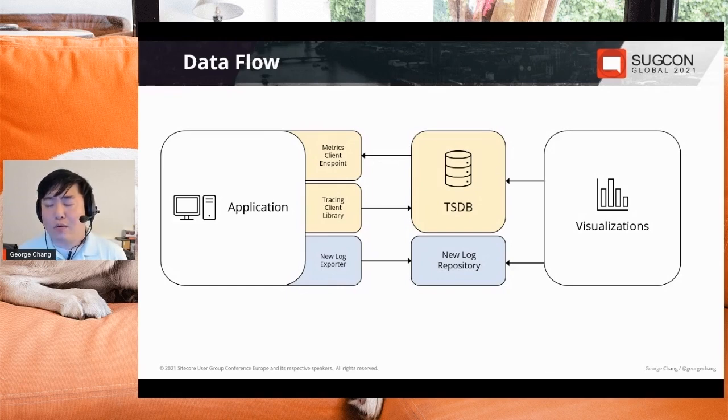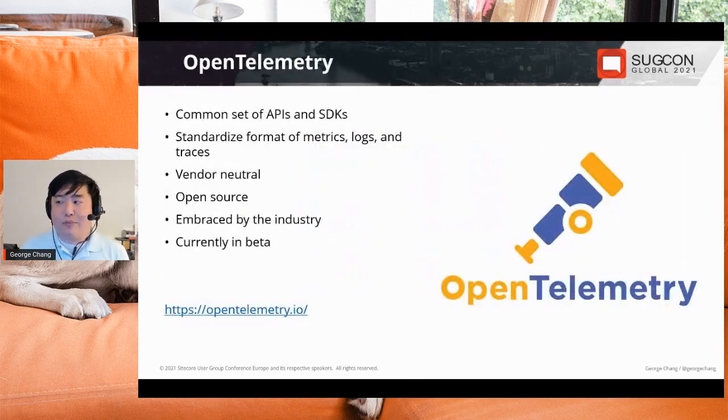So one of the big things that's been happening in the industry right now is this thing called OpenTelemetry. Basically, this is an open source, vendor-neutral, standardized format to solve this problem, because this isn't just a problem of one tool. As the number of observability tools grows, it becomes a bigger and bigger problem.